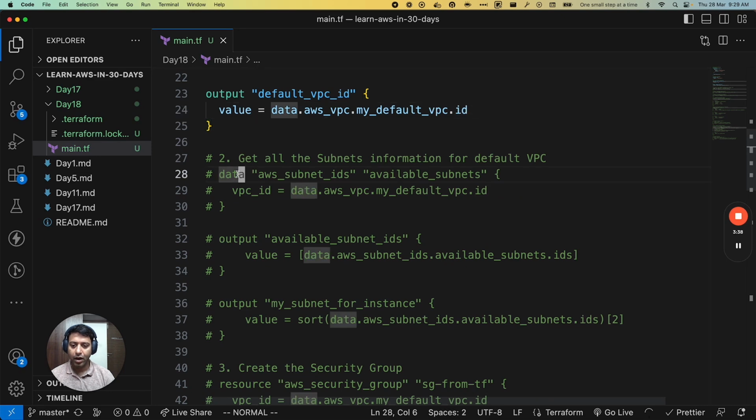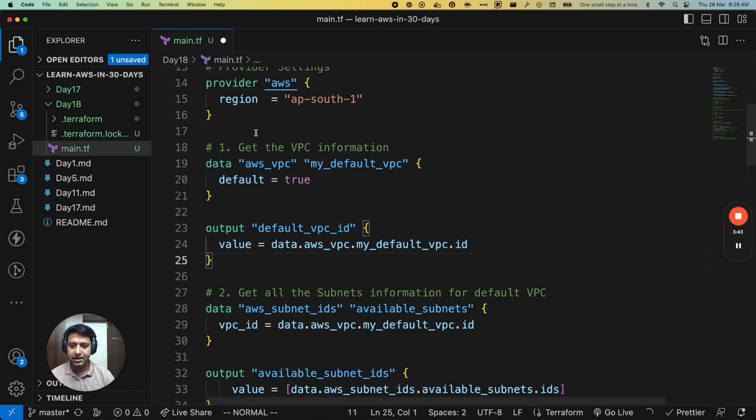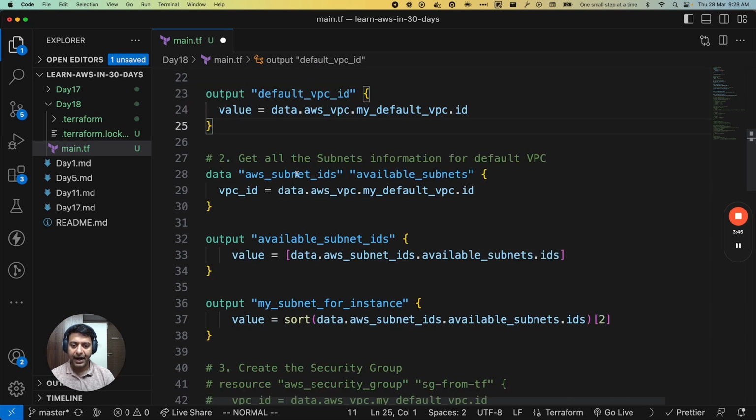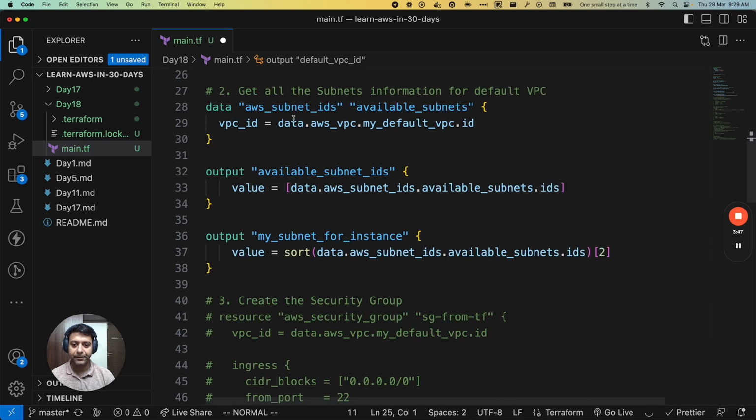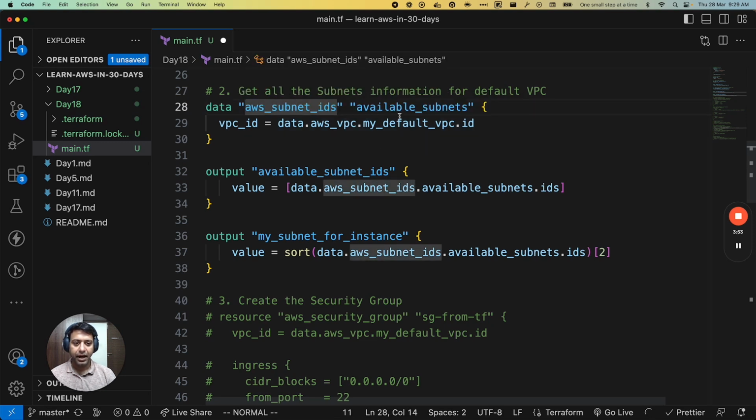Okay. Now what we'll do is we'll use this VPC ID and then fetch the list of subnets in it. Okay. So this is aws_subnet_ids as a resource name, and we are going to name it available subnets. Maybe I'll say my available subnets.